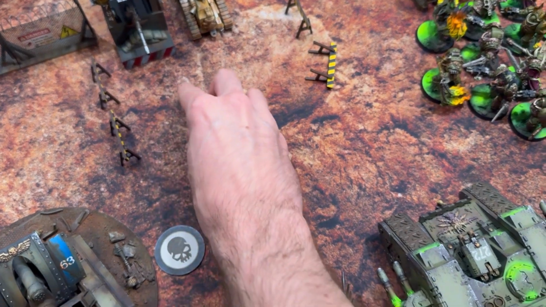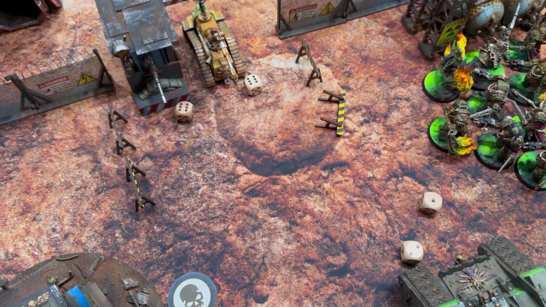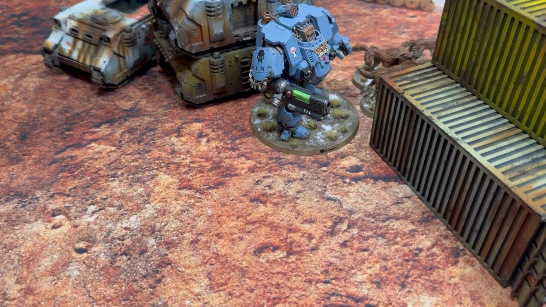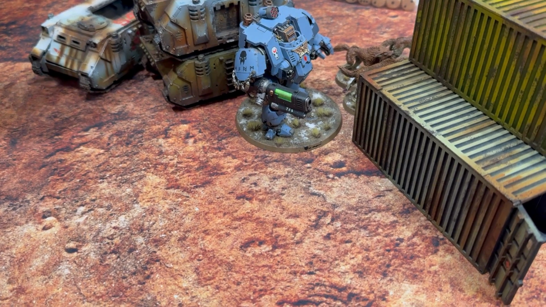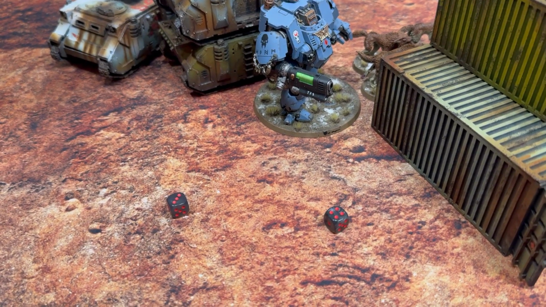2 hits. Wounding on 3s. 2 wounds. AP 3. Yeah. Down to 2 with the cover. Back up. And not back down up to 3. Down to 1 with Armor of Contempt. So 3s. Wouldn't it be 4-ups? They've got a 3. They've got a 2+ save.